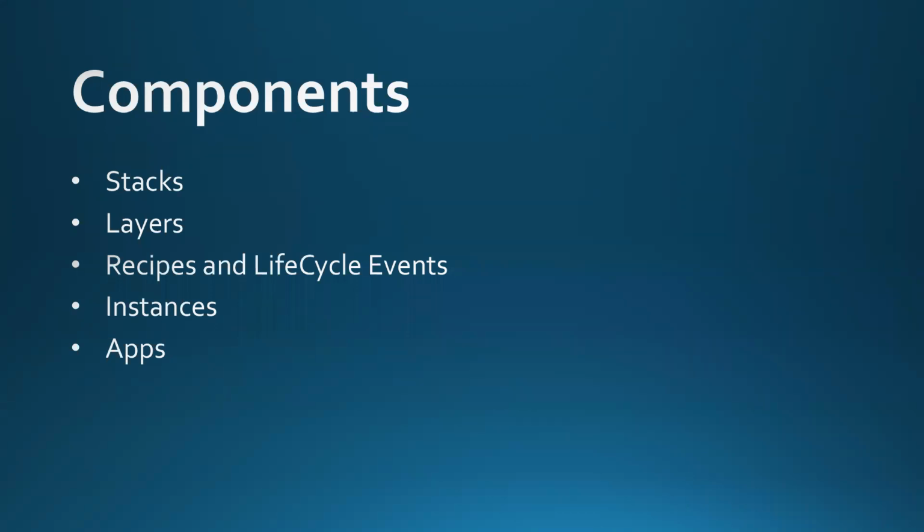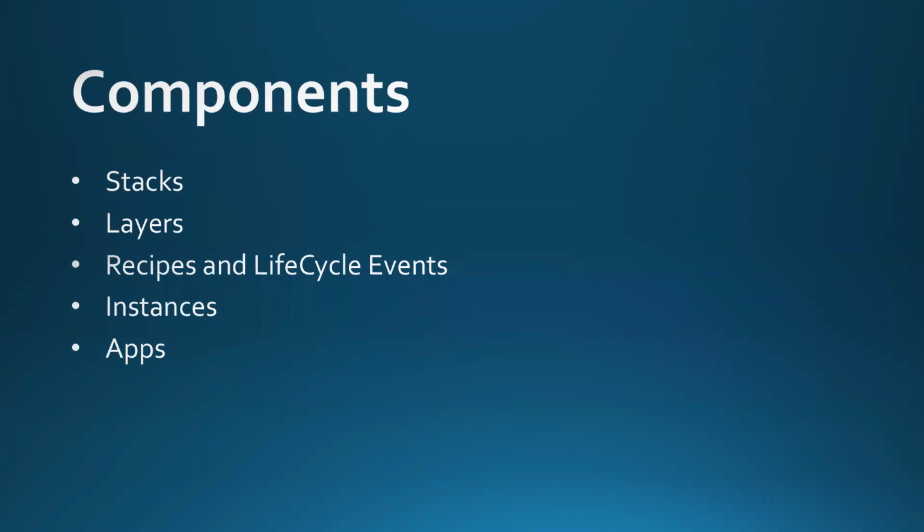And the second one is the layers. Here you define the stack constituents by adding one or more layers. A layer represents a set of Amazon EC2 instances that serves a particular process, such as serving an application or hosting a database. And we can even customize or extend the layer by modifying the package default configuration or adding Chef recipes to perform tasks such as installing additional packages and more.